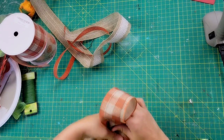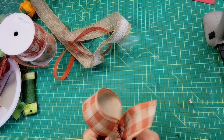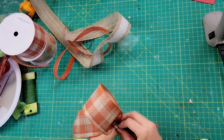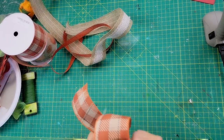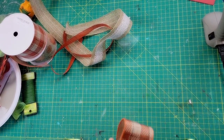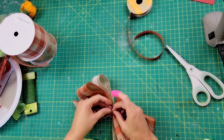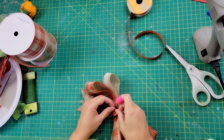I got this ribbon from Amazon. I am just making my usual bow that I always make, my go-to bow. And I think I make it a three-layer bow. So I'm just doing a twist to that one. And then I'm going to add that burlap bow with the lace on it. I got that from the Dollar Tree.